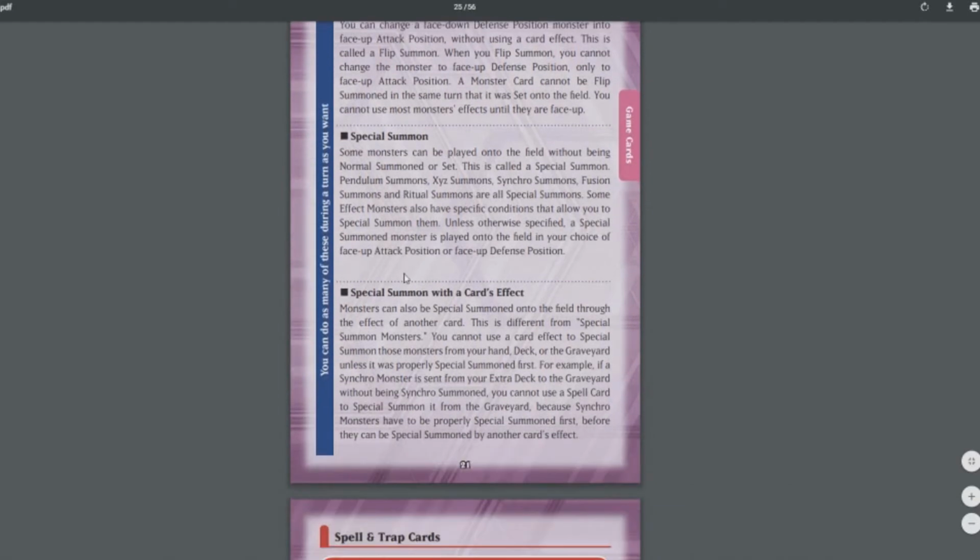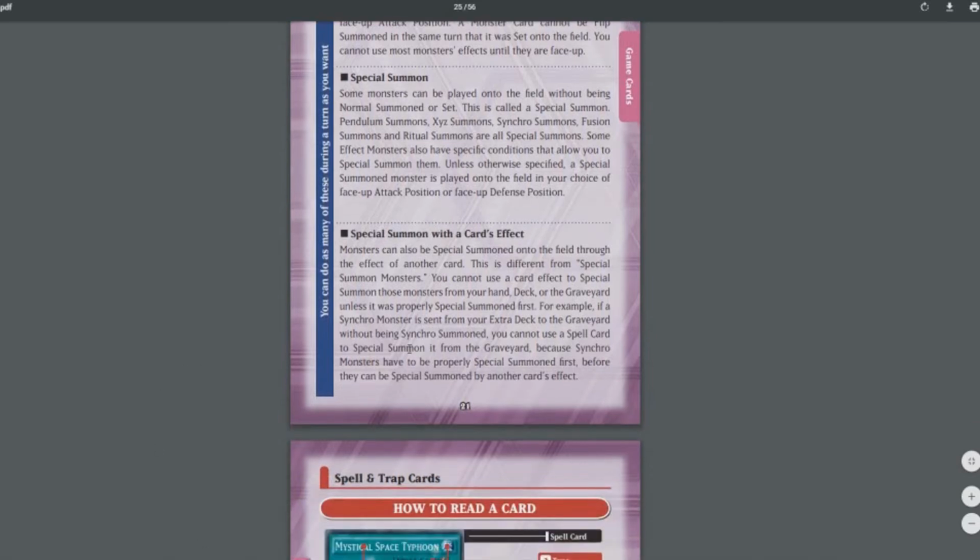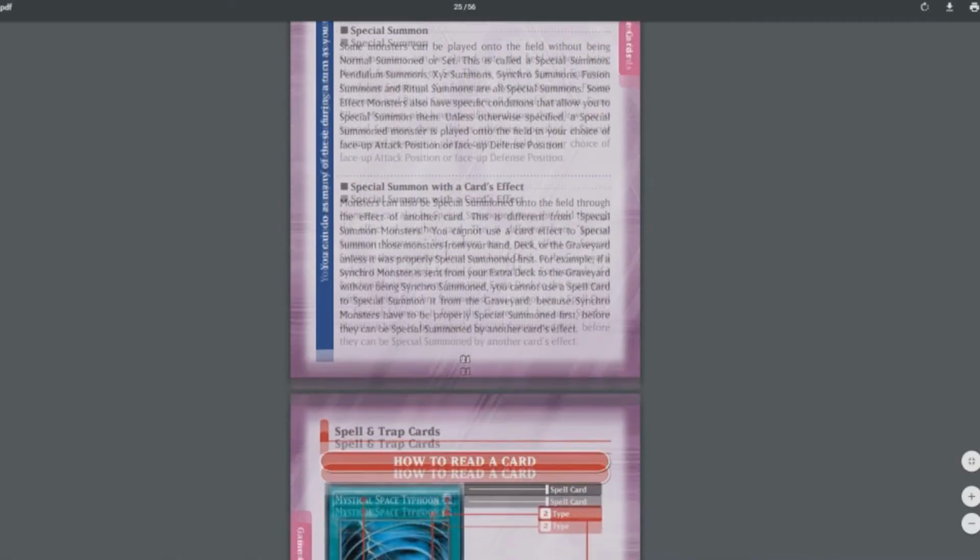A special summon, you can do a gazillion of these a turn unless something tells you can't. Special summon with a card's effect, so that's an interesting differentiation there. So special summon is when it's done by itself. I believe people refer to these as inherent special summons, and then you get special summon with a card's effect. This is important when you get cards like the Solemn Brigade come up, because some can stop one type and the others can't stop the others, and stuff like Horn of Heaven and all that.